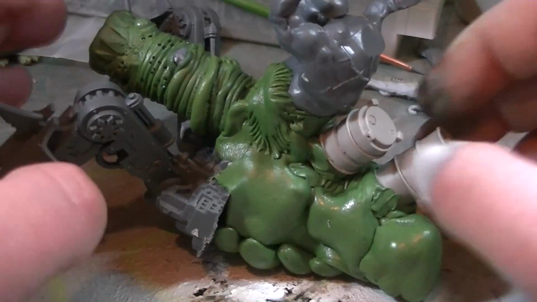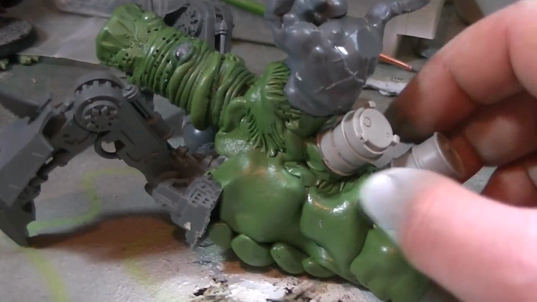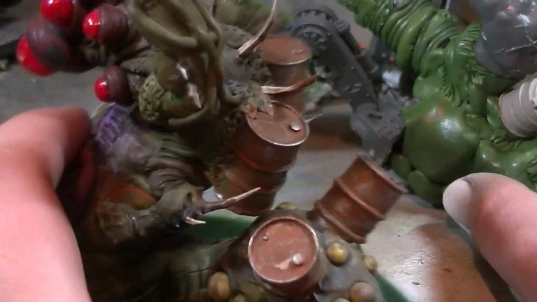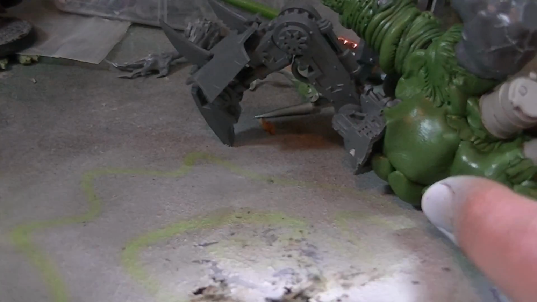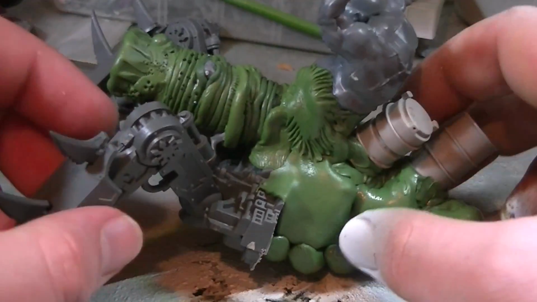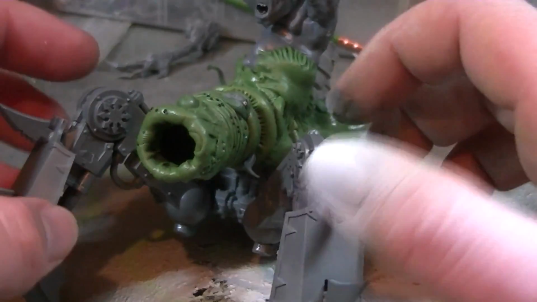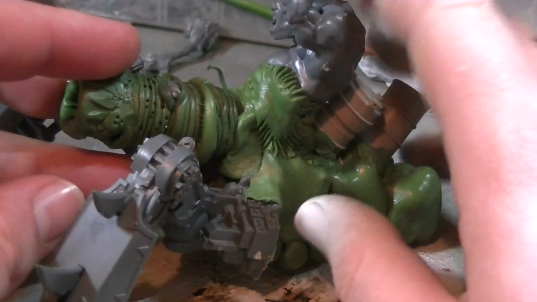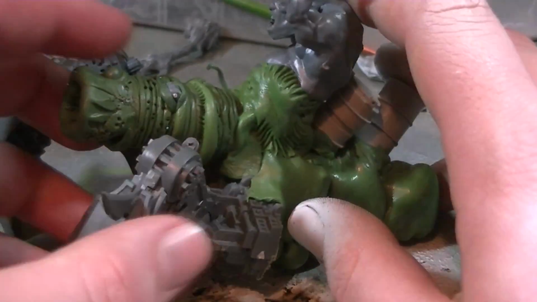But anyway, back to the model. So we've got some toxic barrels sticking in the back, following the same kind of theme that my Nurgle Forge Fiend has got going on. They're going to be all rusted up really nice. The actual Defiler chassis is going to be really rusted as well, and then it's going to look really nice in contrast with the green manky Nurgleness that we've got going on over here.